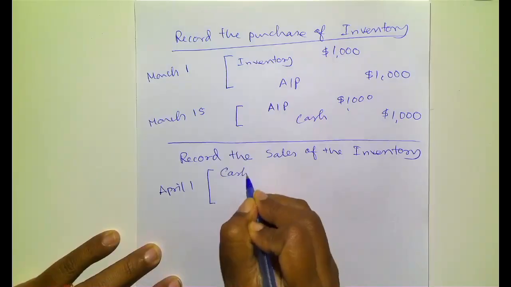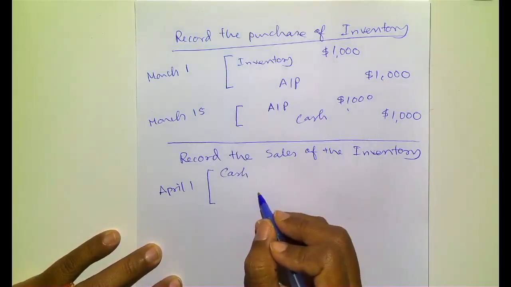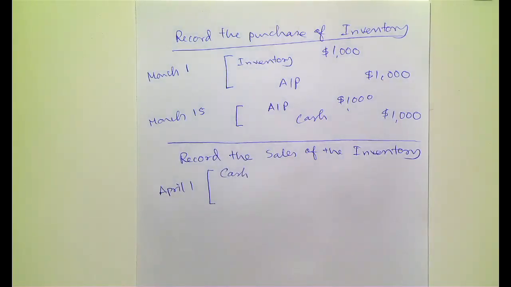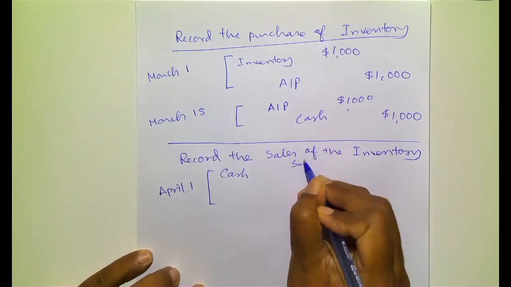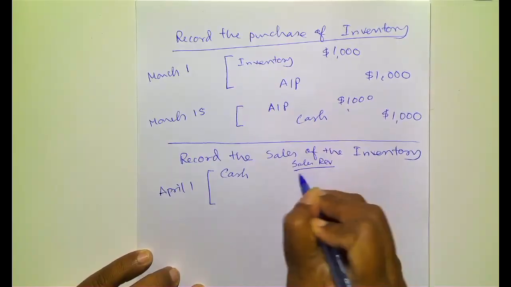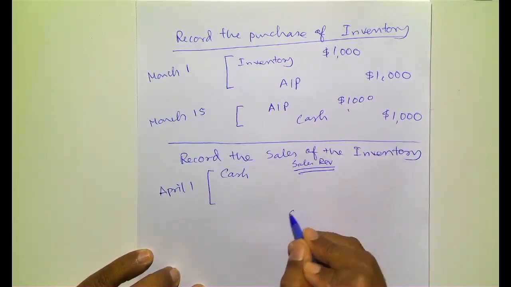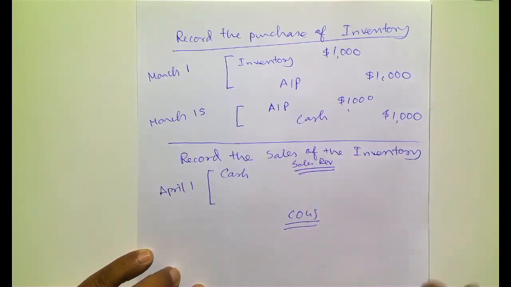Debit cash, credit inventory, or... yeah, sometimes we mix it, right? I am talking only about recording the sales revenues. Yes, Mark? Cost of goods sold is another entry. Let me write it down. Sorry, this entry is for the sales revenue, and I will write another entry for cost of goods sold.